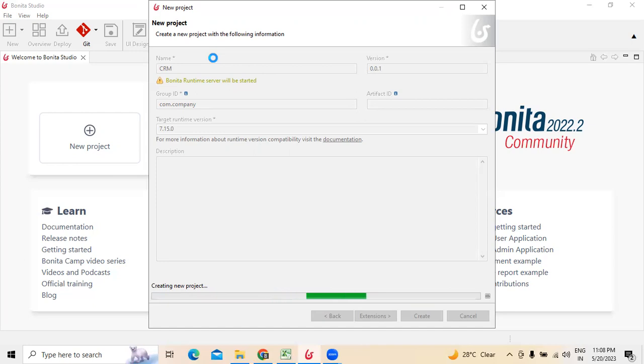Using this customer relationship management, whatever the activities of customers have to be taken care of and performed, all these things have to be done under this CRM process itself. So in this regard, we need to create a CRM project.